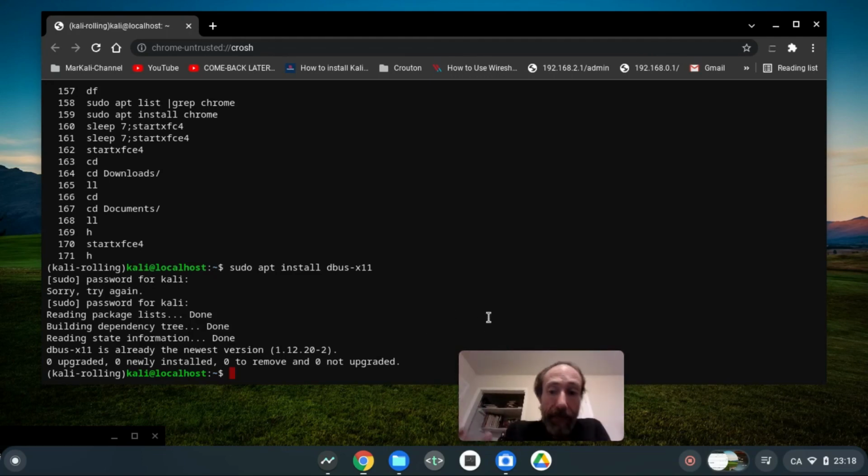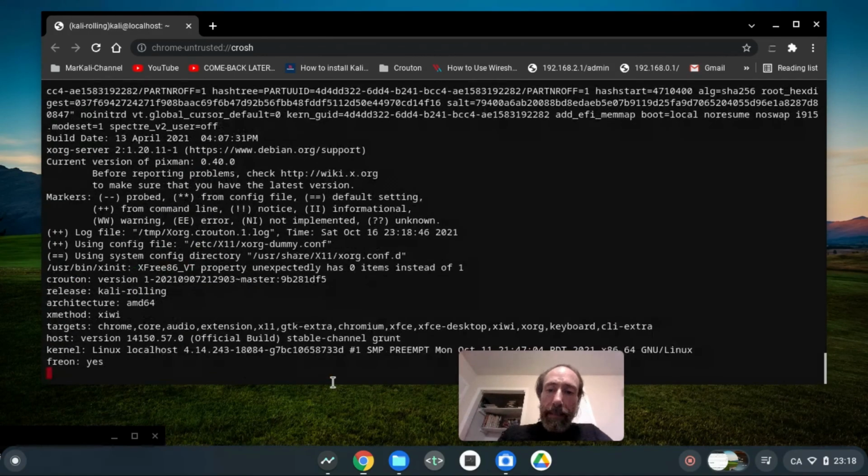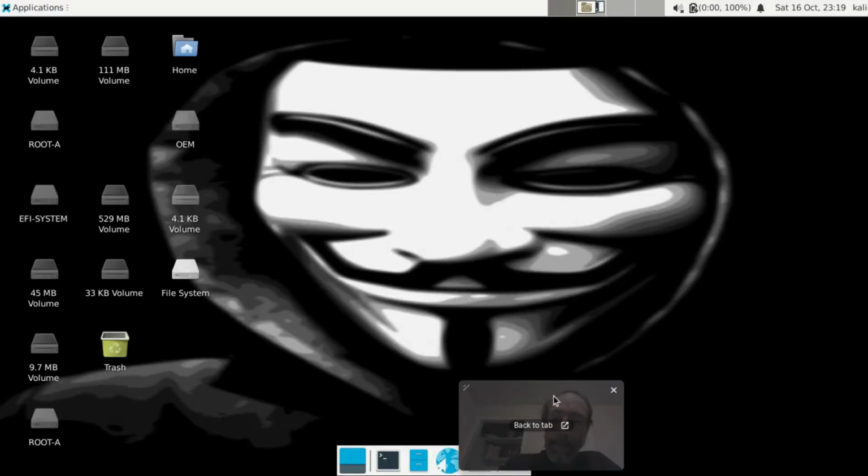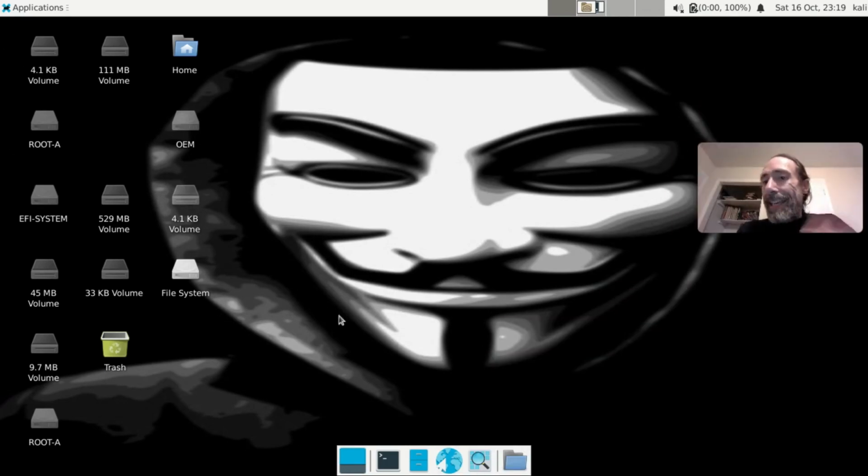So once I have installed it, now if I do the command startxfce4, this is a script, as I told you, written by David Schneider, and this will start a new window in the Chrome browser, displaying the output from XFCE, the desktop manager. Okay, this is an X11 or X window client. So now you see it runs.